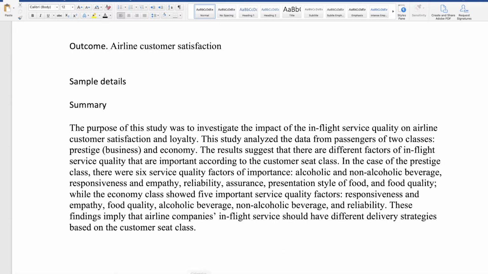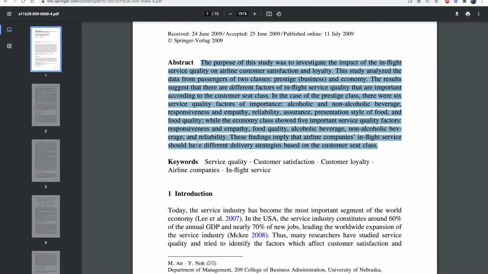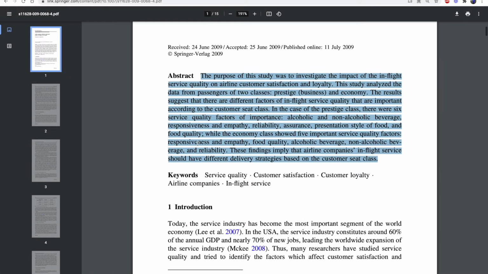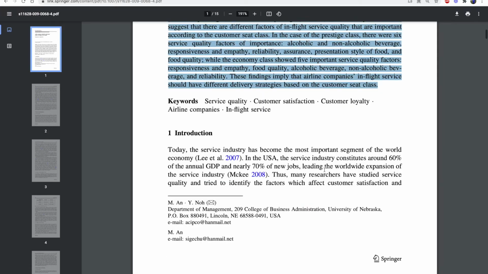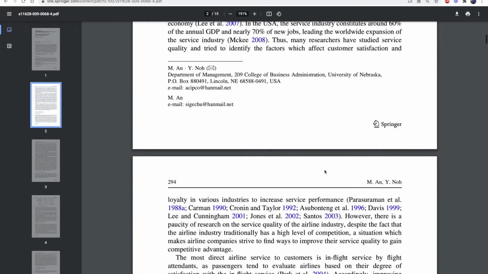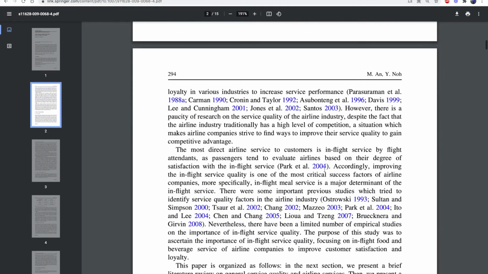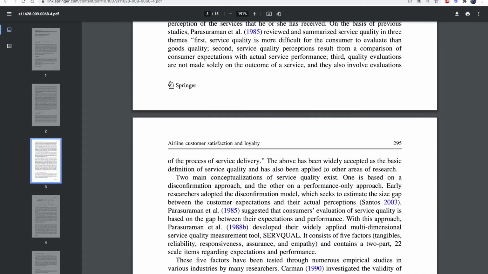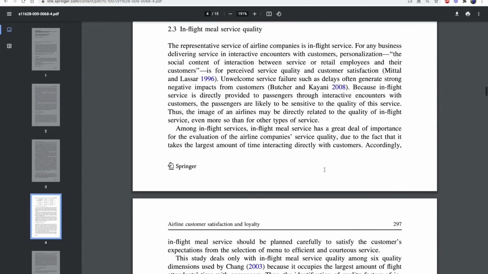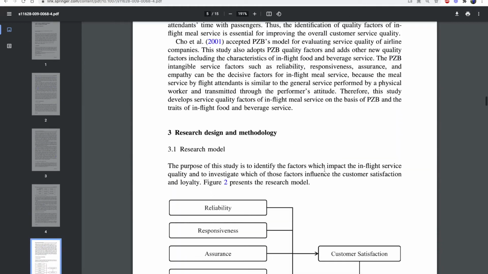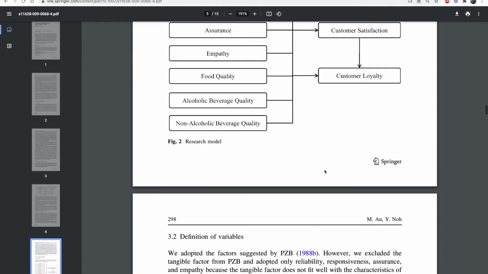So we also need to know the details of the sample. I mean, in which country the study was conducted. One thing is the study was conducted in the year 2009. So that is 11 years. So we need to know whether the study is still relevant, but that's a question we have to consider ourselves, because the study is not going to give us an answer. So we have to decide it based upon our knowledge of the industry.